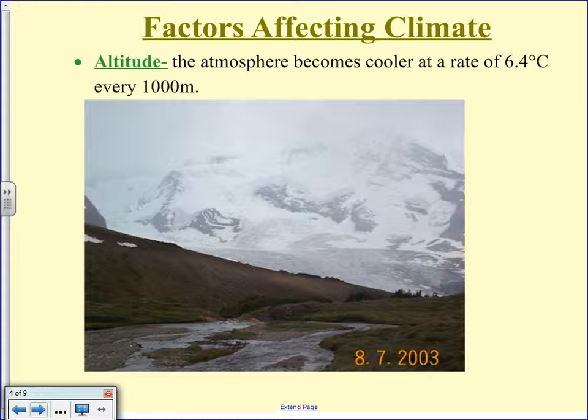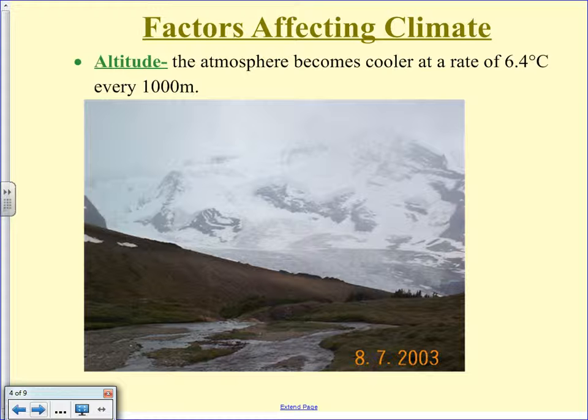About, guys, about 6.5 degrees for every 1,000 meters you go up. Now that's on average. I used to be quite an avid climber, and I can tell you that on some days it doesn't seem to change very much. You top of the mountain, it's still really hot. Some days are like that. But in general, it is going to be cooler on the tops of mountains for a longer period of the year than it is at a lower altitude.